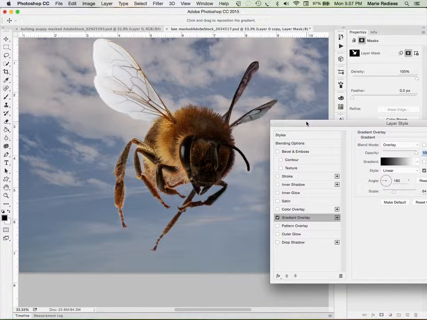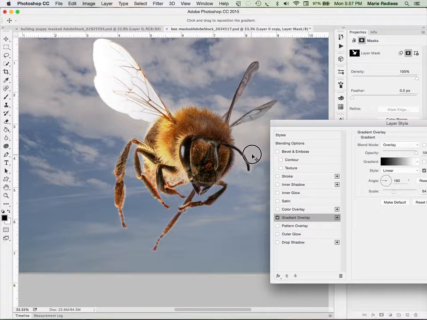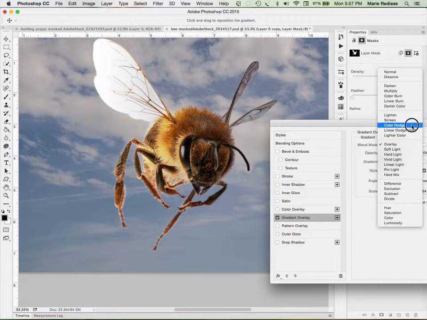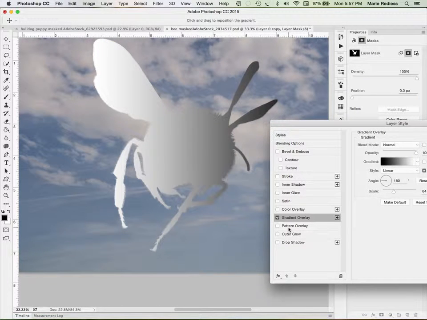Well, the neat thing about most of these styles is you can go right to the image, click on it, and move it around. So now my gradient overlay, I want to move it some, and I'm moving it to the right. So I'm getting more of his face lit up, his eye lit up. And let me show you what that looks like in the normal mode, just because it's easier to see.